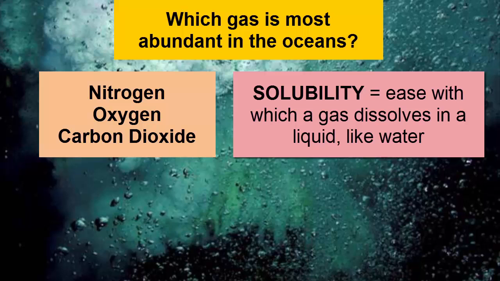Of the three gases listed here, which do you think is found in the greatest amount in the total volume of the ocean? In this case, the primary reason for the high abundance is because of its incredibly high gas solubility. This particular gas is one that really likes to be dissolved in liquids.